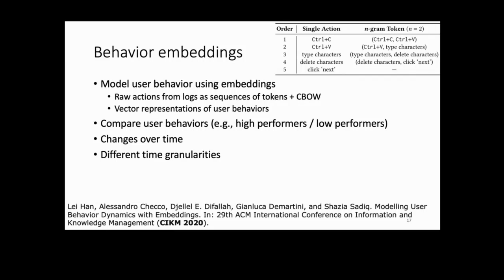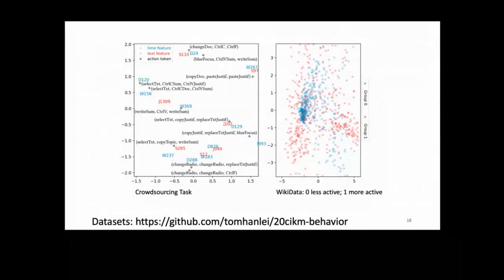We did this type of study, and just to show you a couple of pictures, this is the type of representation that you get, right? Here on the right side, you have a two-dimensional projection of this multi-dimensional embedding space. But even in 2 dimensions, you see some interesting patterns. Here we are looking at Wikidata editors, and the blue ones are the ones who are less active. They have a short lifespan of contribution. The red ones are very active and have a long time span of contribution.